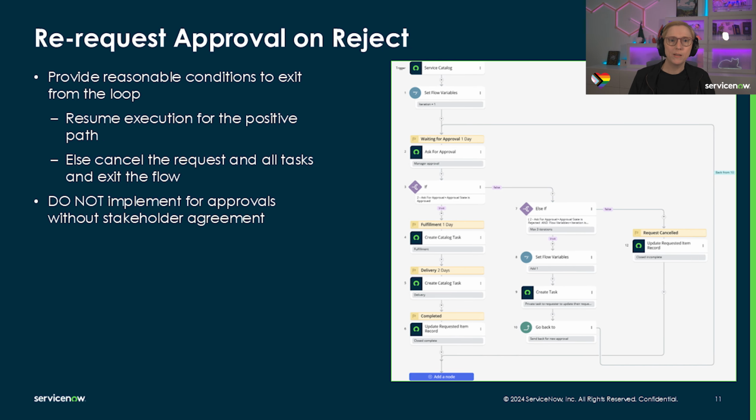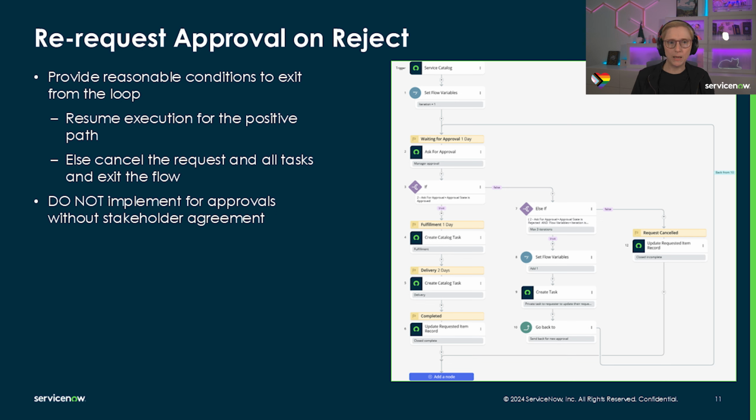My first example is an approval being rejected with the option to submit for approval again. Be very mindful with use cases like this and only use it if this pattern is absolutely required and accepted by the process stakeholders. The default design would be to cancel a request upon reject and have the requester submit a new request with correct inputs. However, I know that these scenarios exist, and I want to give you some guidance on how to build this in a more sustainable manner.